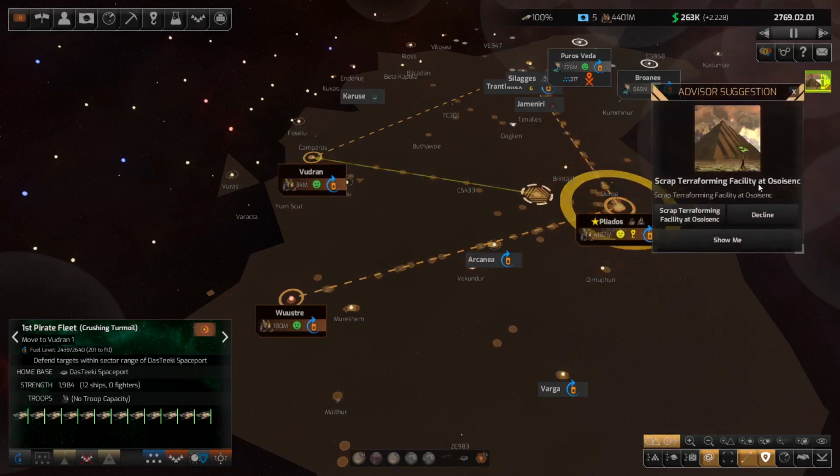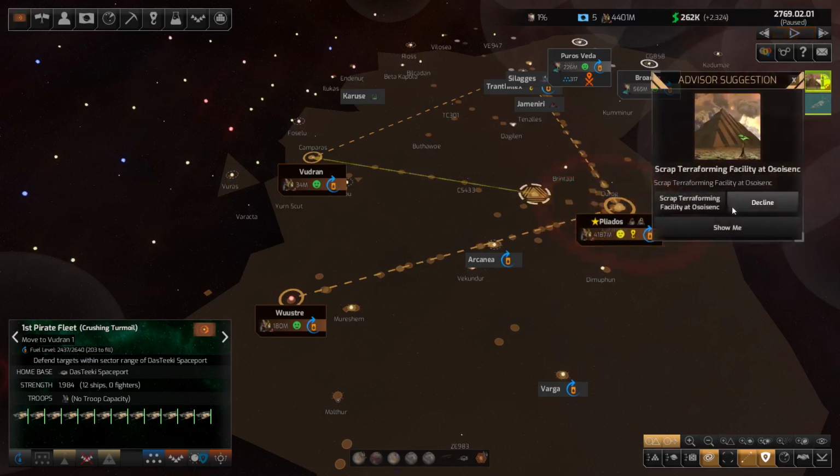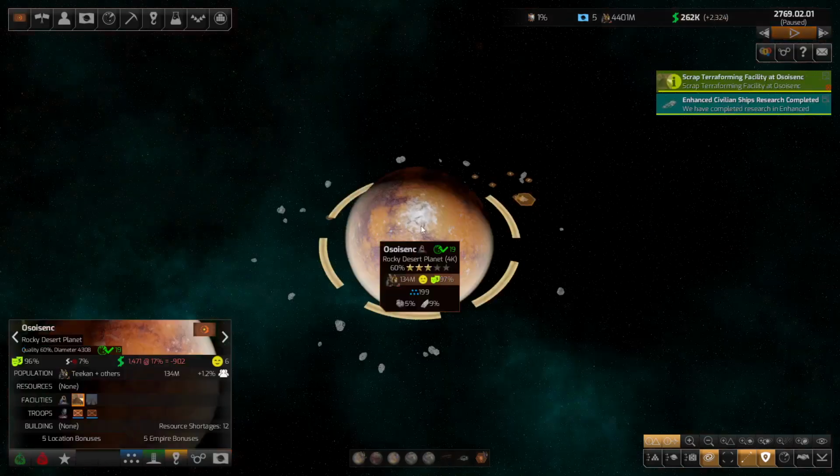So scrap terraform. Okay, let's pause this. It's now saying, should we scrap the terraforming at Oceansync? And so you'll see that we're starting to now get positive cash flow here anyway. This thing is costing us a hell of a lot. So let's have a bit of a look at this one.